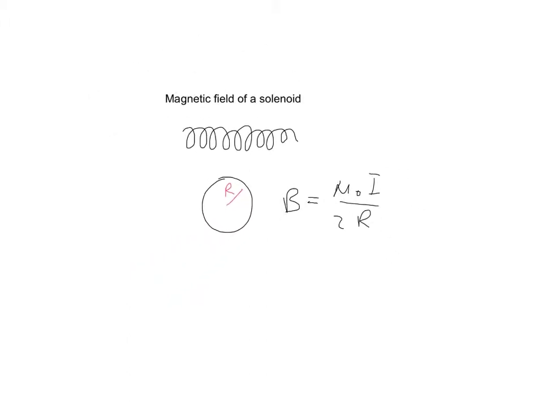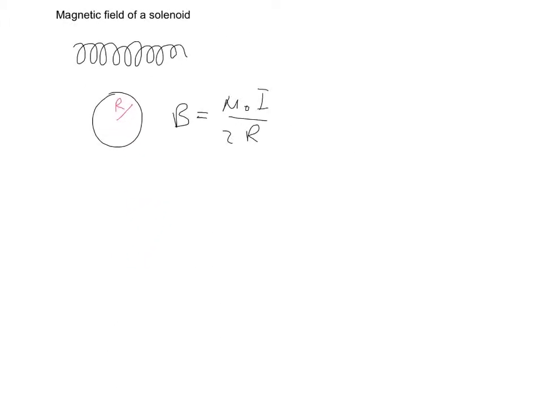Now we can take a look at the field in a solenoid. So remember that in a solenoid we will have a certain number of coils, let's call that N, and we will have a certain current, let's call that I, and the solenoid will have a certain length, let's call that L. Now, of course, if the solenoid had length 0, it would mean that all the coils are in the same place, so the magnetic field of the solenoid would just be adding up the fields of each coil, right? So it would be this times N. But that's not the case, because in reality, this takes up a length L.